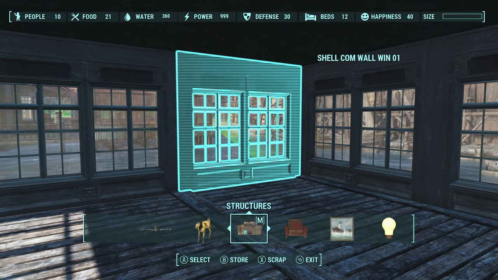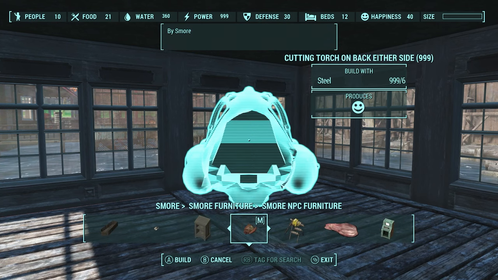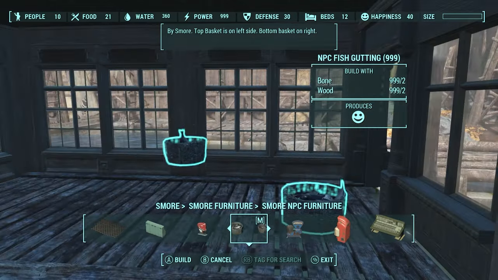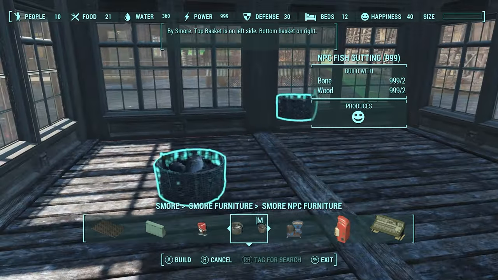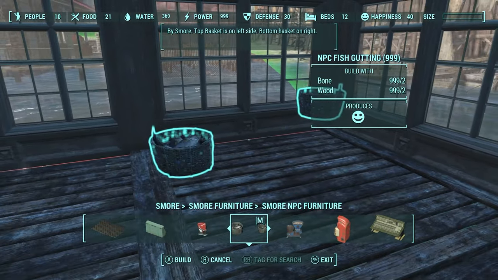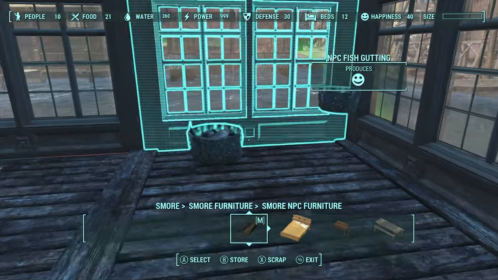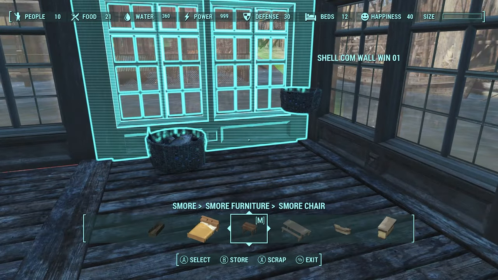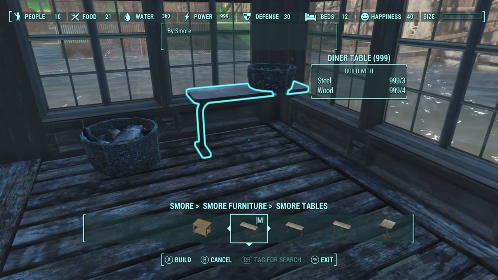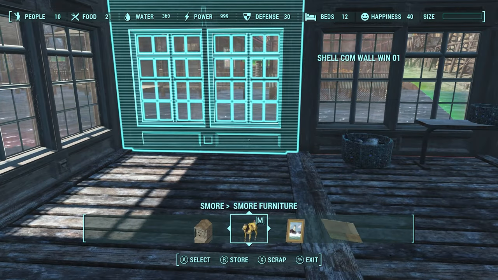So, we need to find the... I think there's one in here for more. Not there. There we go. NPC cutting of fishies. Let's kind of stick you here. We'll put you there. Boop. Oh, geez, you're not even close to where I thought you would be. Put you there. Nice. Now we need a table. That's a chair. Need a table. Let's see. Oh, that one fits. Put that there. Awesome.